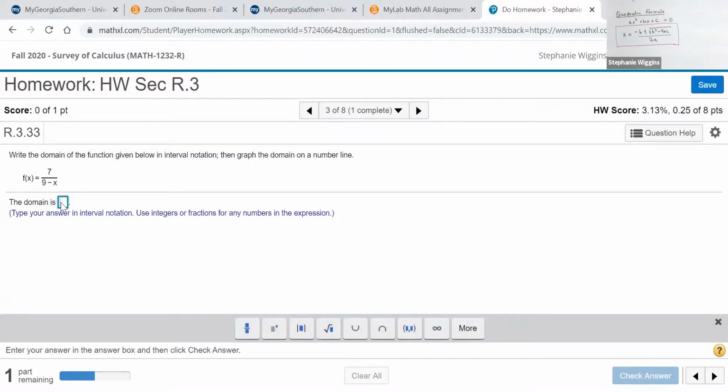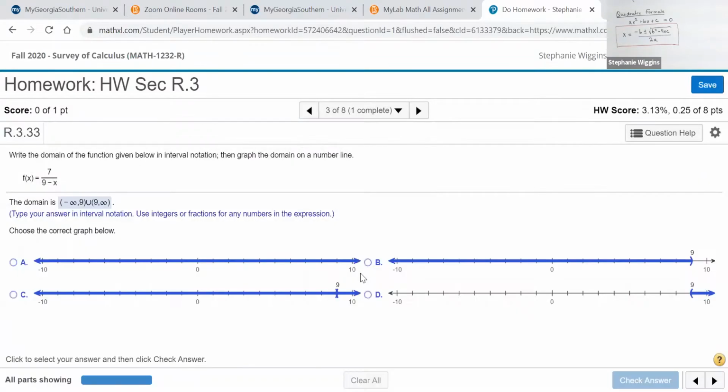intervals joined together. So you're going to go from negative infinity, and here's infinity, until you reach 9. And notice I'm going to use an open bracket. Can't see very well. Am I doing it right? Yeah. Then these symbols down here, this is intersection, and this is union. So I want to include both intervals. And then I'm going to pick up where I left off with 9 and go to infinity and close my parentheses. And I'm just going to check to make sure I did that right. Looks good.